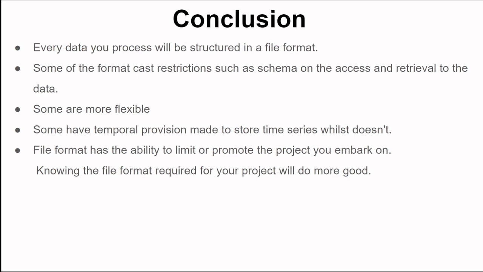Some of the file formats actually cast restrictions, such as schema, on the access and retrieval of the data that is embedded in the file itself. And then some are more flexible. They are general, they are open source, they are readable, and you can easily make changes to them. Some of them have a temporal aspect which allows you to look at things over time. So if you are interested in a time series, then you have to look at a data file format that actually helps you to capture that kind of information.